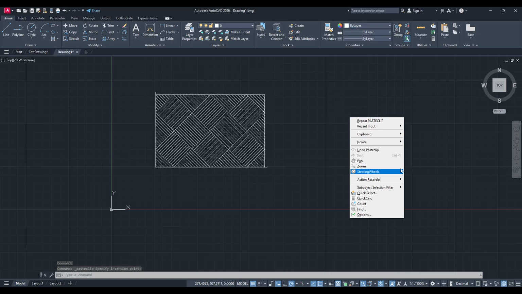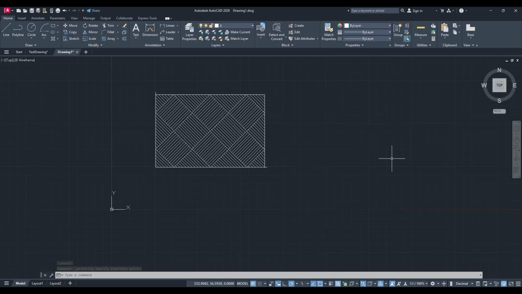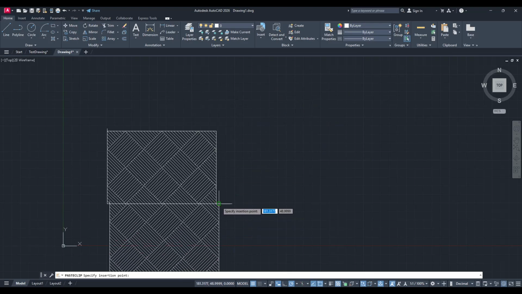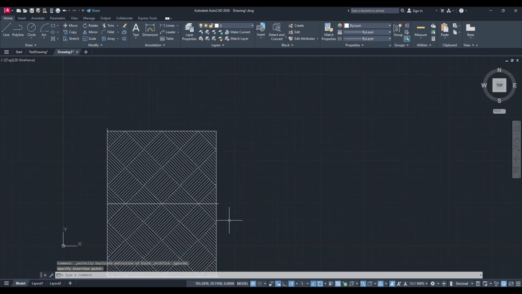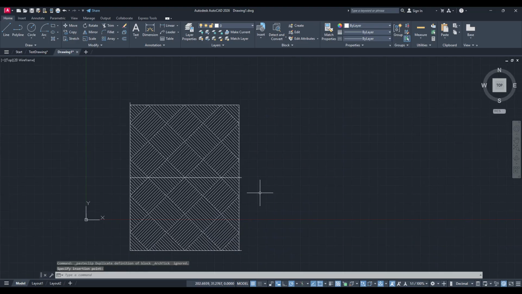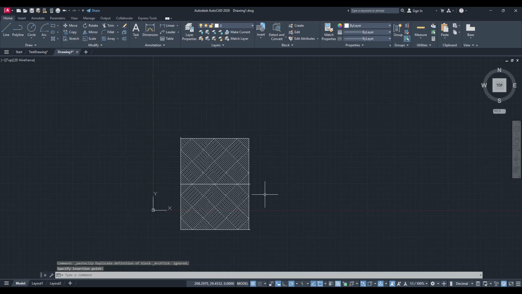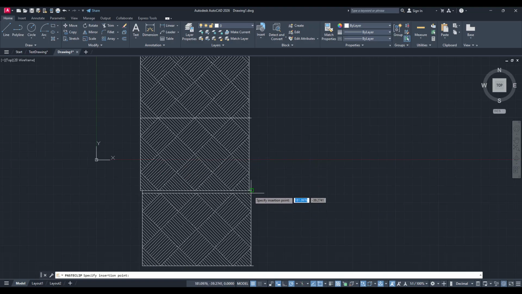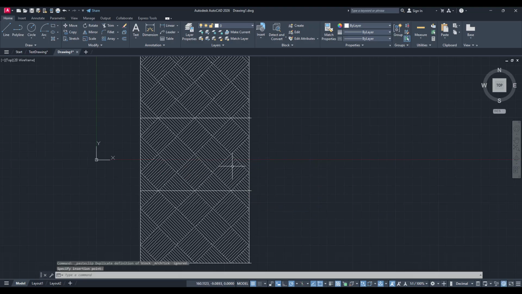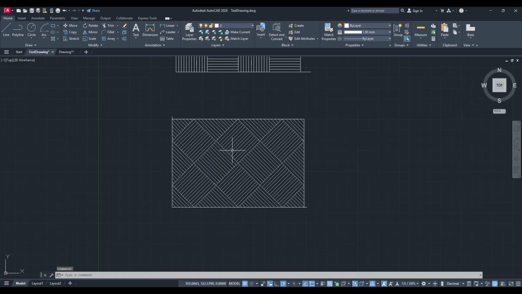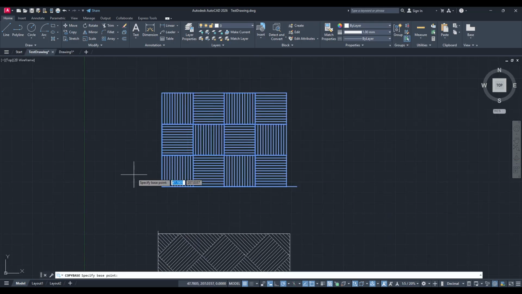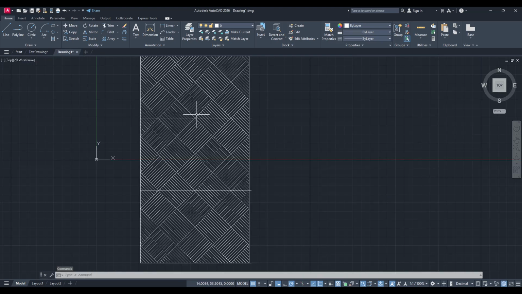After pasting, you can move or precisely position your pasted object using the base point you've defined. This method ensures you maintain the alignment and orientation necessary for a seamless integration into your new drawing. This technique is not only efficient, but also maintains the integrity of your designs, making it ideal for managing elements across multiple projects or collaborating with other team members who might be working on different segments of a larger architectural project.